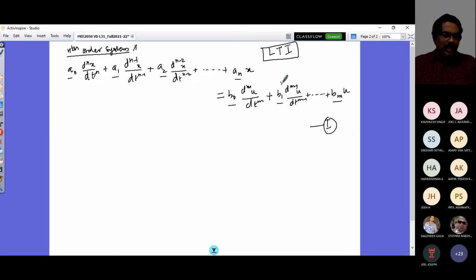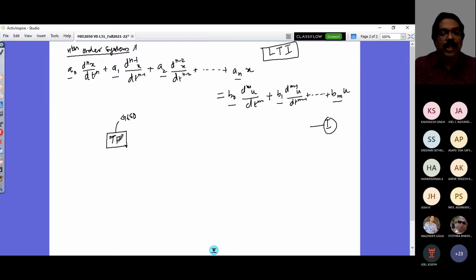So in an LTI system, if I have to represent the system, I look at a box or a block called a transfer function. And this transfer function is what we say G of S. Right? We will see what G of S is now.